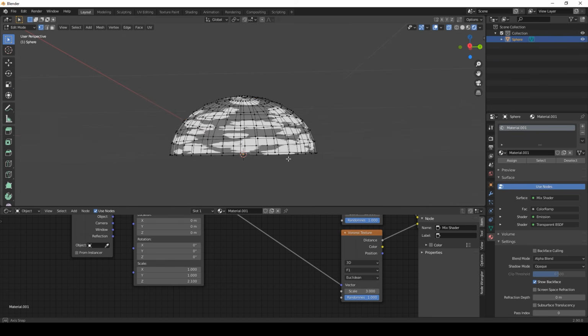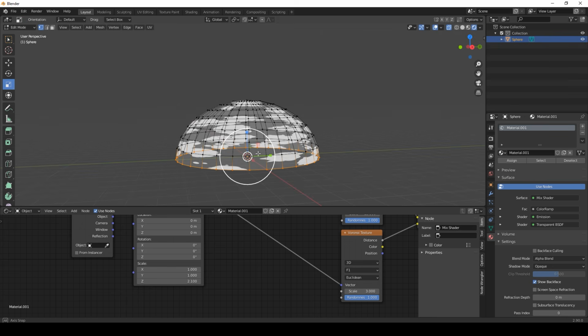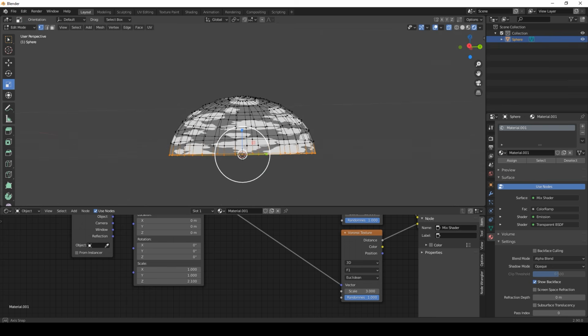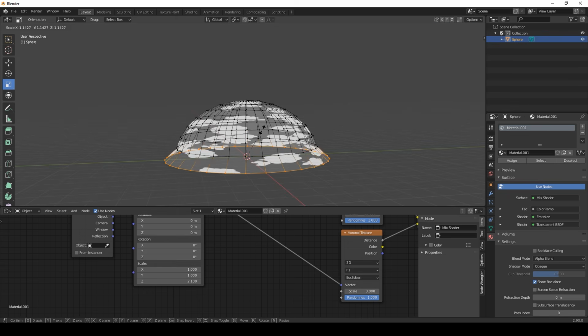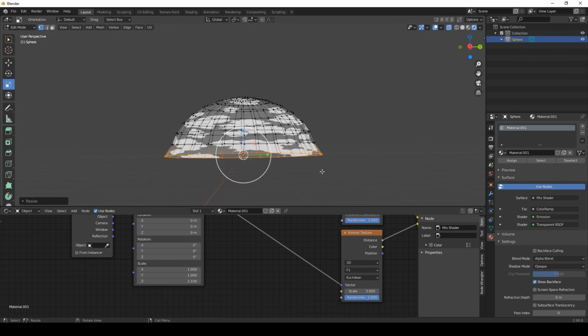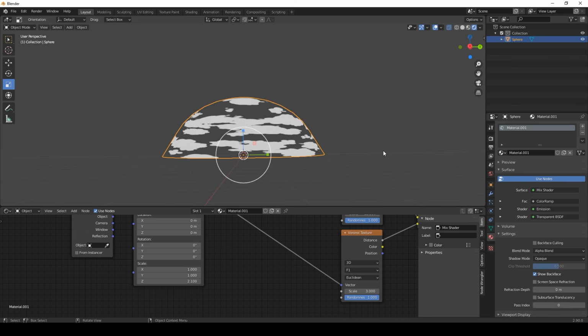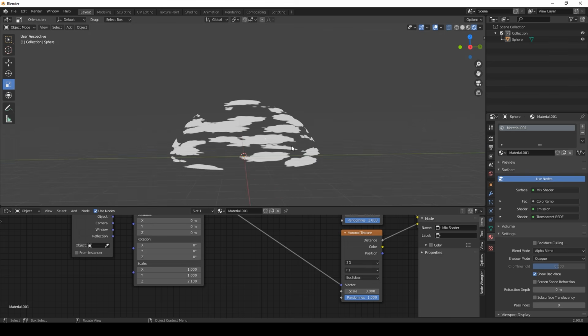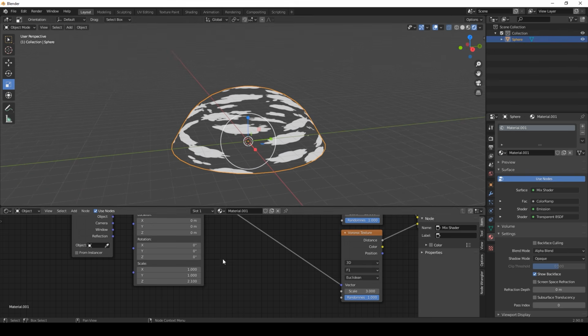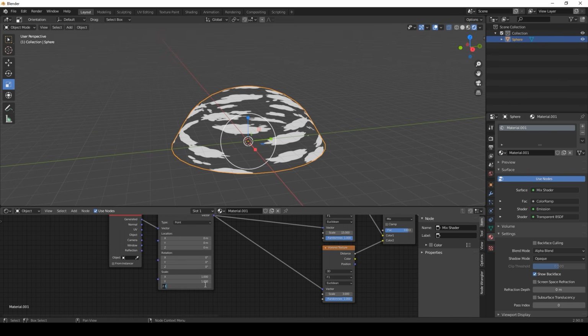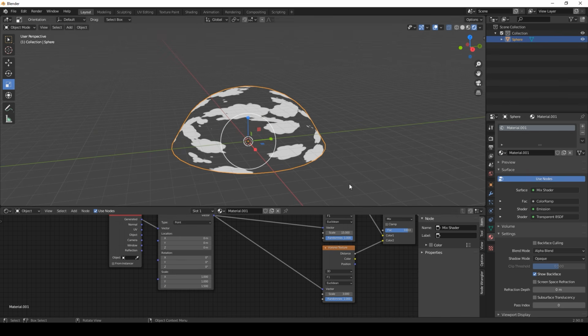And then also what we can do is we can take all of the lower vertices of our dome, and we can stretch them a bit also to get a different effect if we want. I like this bell curve. Yeah, that seems about right. And I'm gonna set my scale to 1.5 for now.